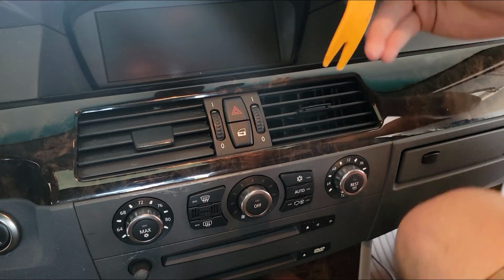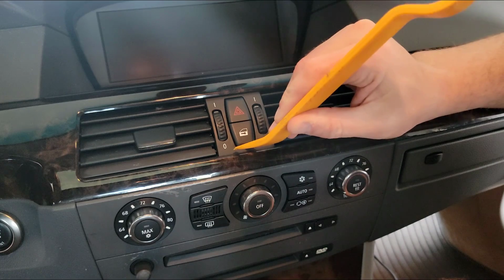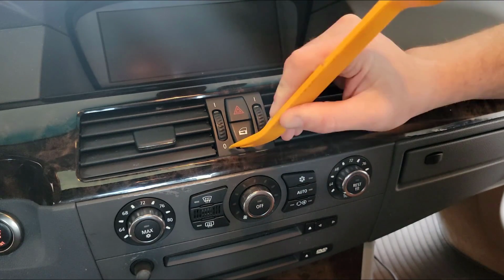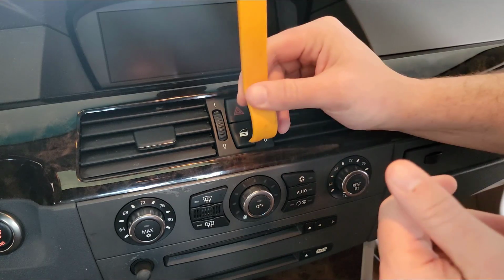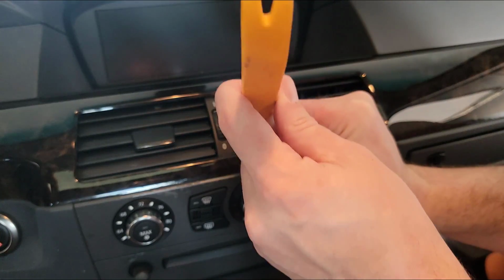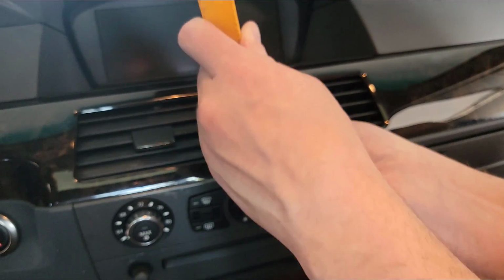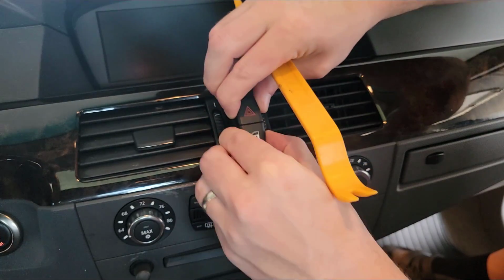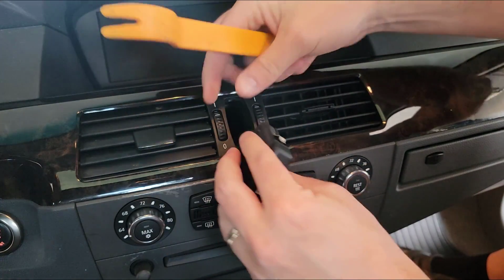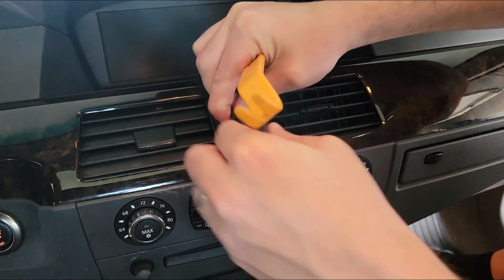First, we are supposed to try to lever out our emergency and lock switch here. Hopefully I can do it. Unlock the door 17 times. There we go, we got it. It's got a nice little clip on the back that you can easily pull out.